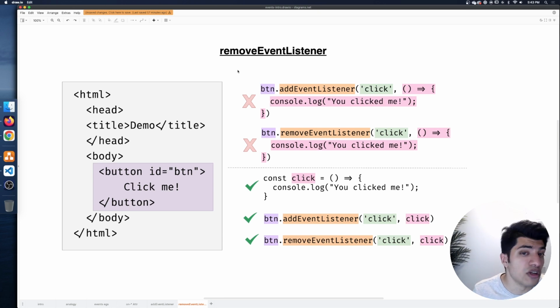If you don't remove functions when you expect them to be removed, you can be introducing memory leaks into your program, where you accidentally keep adding event listeners and never removing them, to the point where, if it's open for a long time, it might actually cause some bugs and slowdowns in your application.